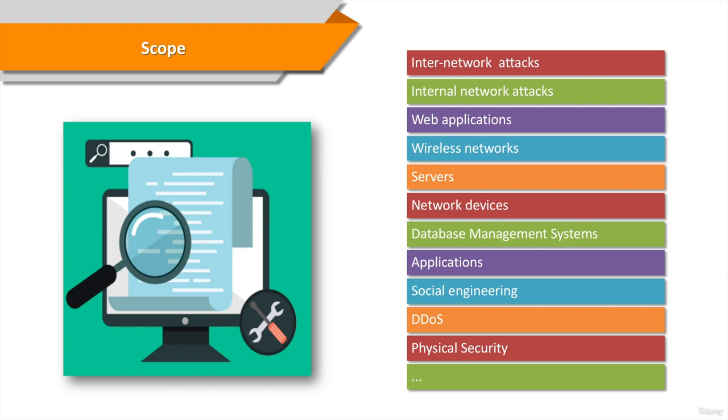There are a few factors to decide the scope of the pen test. The first factor, of course, is asset groups of the customer. And by that I mean you cannot test the wireless systems if the customer doesn't have a wireless network, right? But generally speaking, of course, the customer will decide the scope, but please remember, in most cases, you should guide them to decide the correct scope.